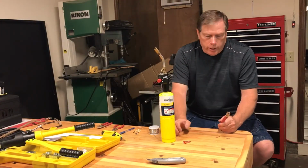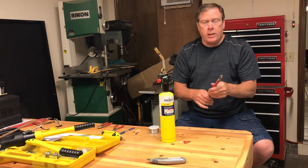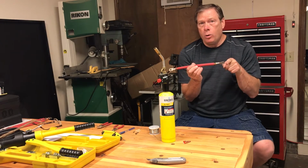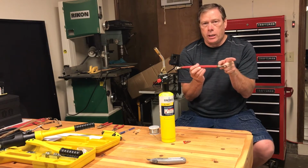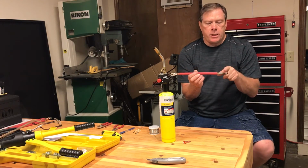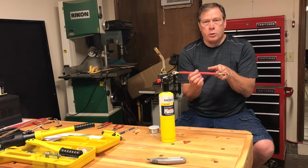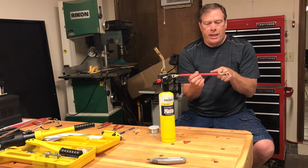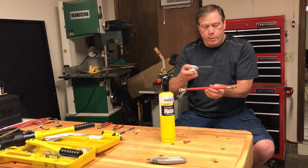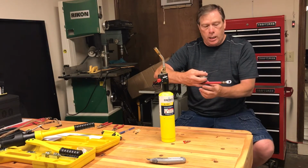Here is what you want to aim for when you're soldering, and I am not the world's greatest solderer. In fact, I'm pretty terrible at it. But a couple things to remember. Always heat the part where you want the solder to go, because solder is actually drawn to heat. It almost seems like it gets sucked into whatever is hot. So, for instance, I want the solder to go into this lug and in between the strands of copper. So instead of heating the copper, I'm going to heat the lug and then run my bit of solder right up along the lip of that lug. The solder literally gets sucked into the lug.